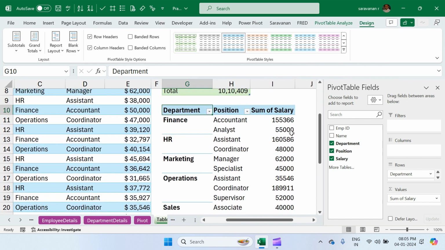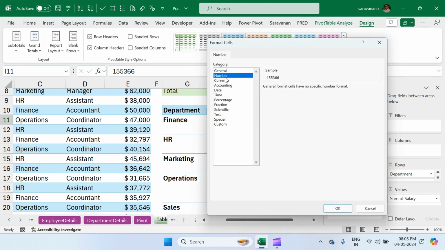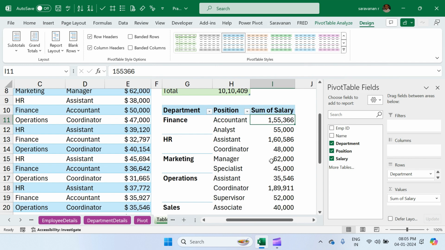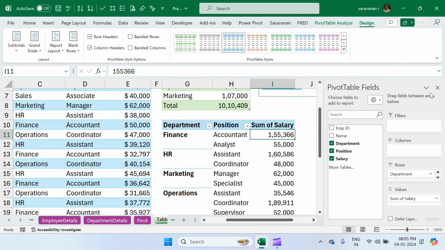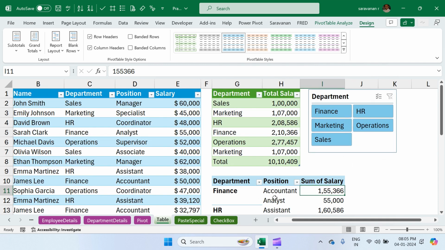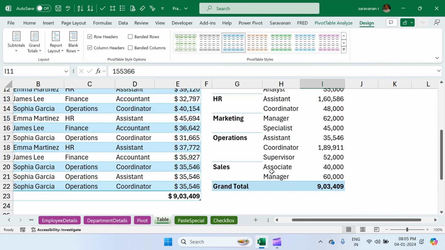You can right click on the particular number and change it into thousand separators. Click on number format, go to number, use thousand separators, then reduce the decimals, then click on OK. Like this, with the help of a table, you can create slicers, you can create a pivot table, and anytime if you add any changes here, we can refresh it.